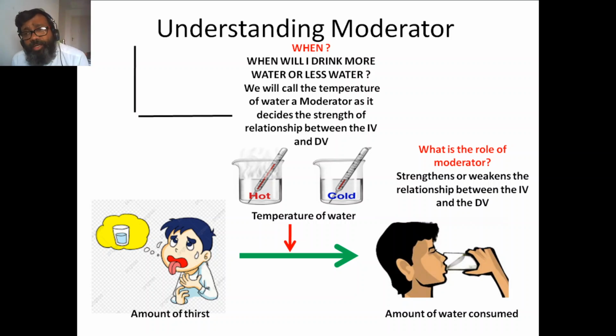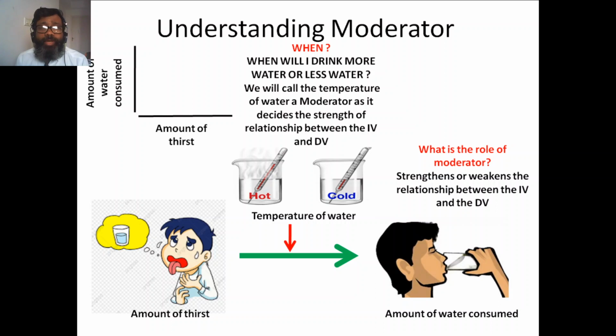If I have to draw a graphical representation, how might it look? If I have red as hot water, and these are my two independent and dependent variables, the amount of thirst is my independent variable and the amount of water consumed is my dependent variable. Supposedly this is the graph for hot water, meaning I drink this much water when it is hot. It's a graphical representation. But the consumption might actually change. With a similar amount of thirst, the consumption of water might change if it is slightly colder water. This is out of the research context. Now I will try to explain this in a research context.